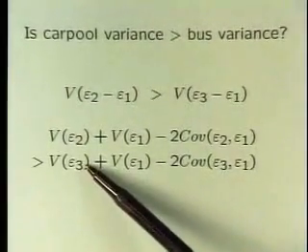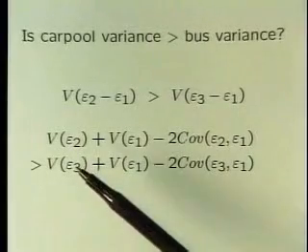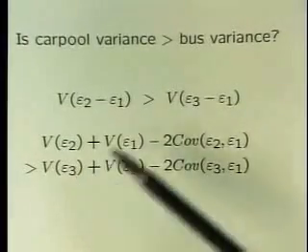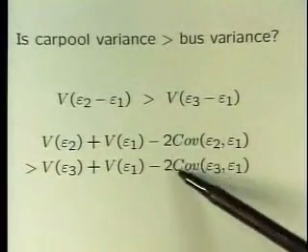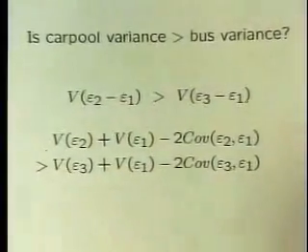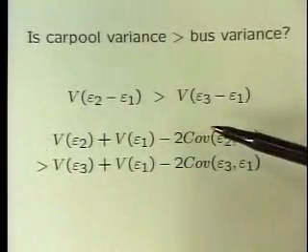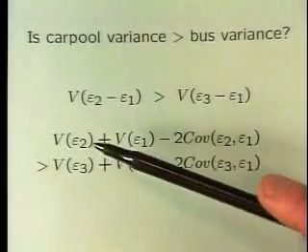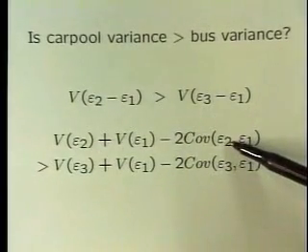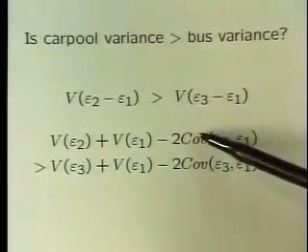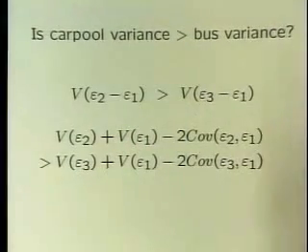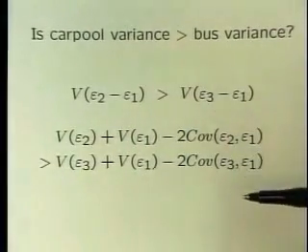It's possible that the carpool variance is smaller than the bus variance, and yet these intervening factors cause the differences in errors to have the variance pattern that we described. Essentially, you could have a situation where the carpool variance is small, but the covariance with alternative 1 is extremely large, and so you're subtracting out a large number and ending up with a small number. So you really can't tell what the relative value of the carpool variance and the bus variance is.